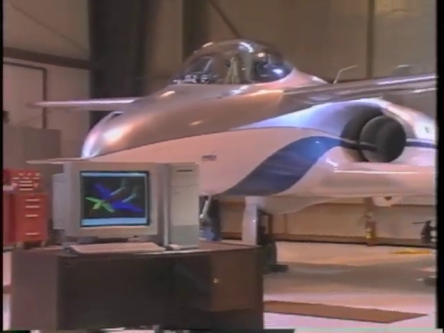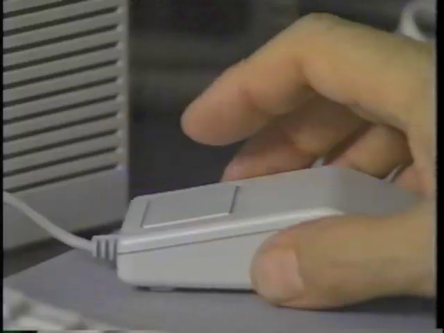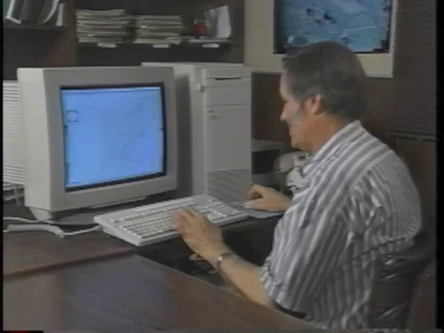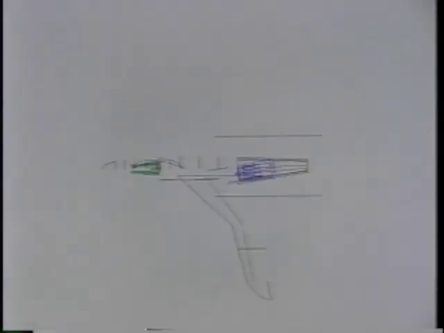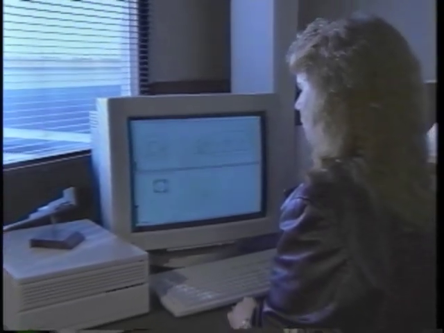Our new Ares was designed on the Macintosh. Now the neat thing about the Macintosh is I can go in and quickly try different things and analyze them, develop geometry very quickly, analyze that geometry. The speed of the Macintosh, particularly the Quadra, allows me to do a larger variety of concepts. We've developed 24 airplanes with no accidents, and the fact that we have this wonderful computational tool that allows us to go in and do a lot of analysis very quickly is an element in that safety record, no question.